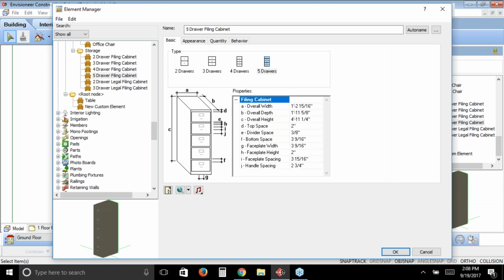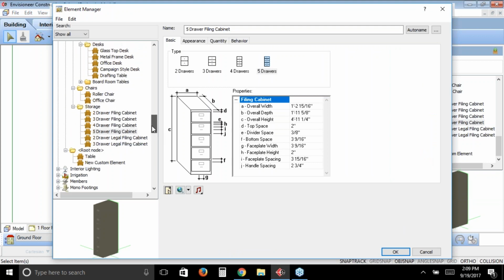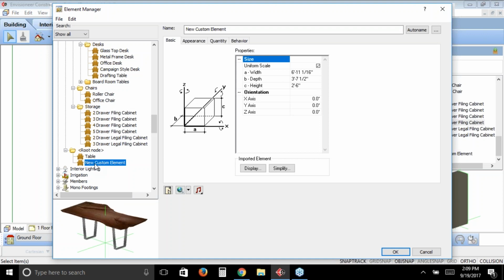So right now I'm working right in the catalog, and this is where I can make even more changes. So you can see that it's going to come up and it's going to be highlighted on the last element that I was highlighted on, and that was that 5-drawer filing cabinet under my interior furniture. And we can see that new custom element that I brought in from that SketchUp file that I found on the internet. So from there, I could say I'm going to give this table a new name, and I'll call it Raw Edge Table.